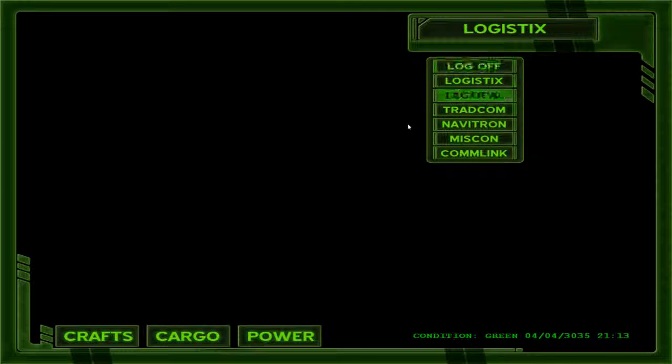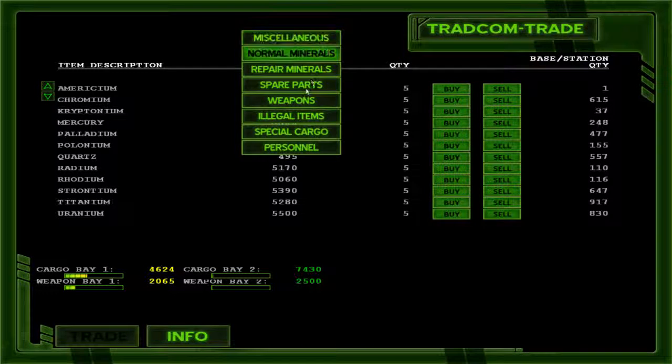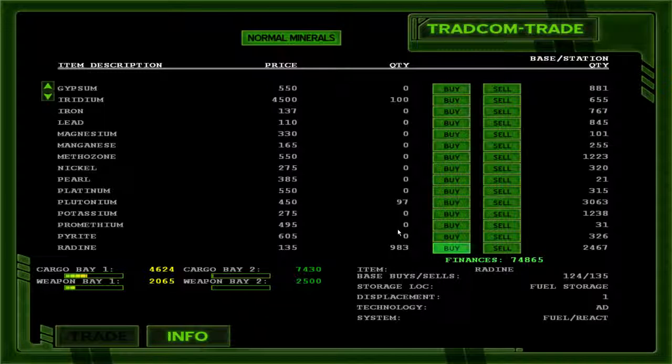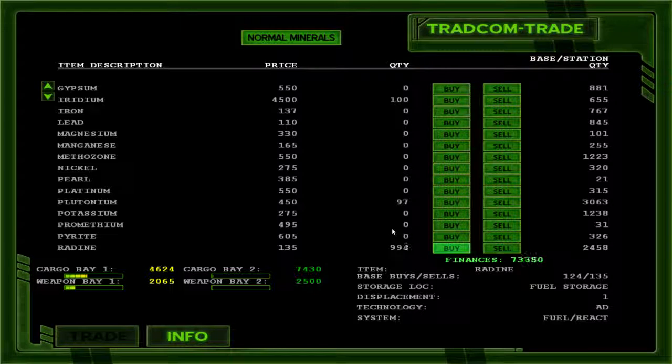So if you go up here to the menu, you can see this new thing called TRADCOM, which means that's the trade computer. And if you click on that, you can buy and sell different things. So let's have a look at the normal minerals. And if we go down and look for radine, I'm not sure how you say that. It tells you that we have 982, and on the station there is 2,468. So I'm not sure if we have any money, but let's see if we can buy some of this. Yeah, we have 74,000. So let's just buy up to 1,000 for now.